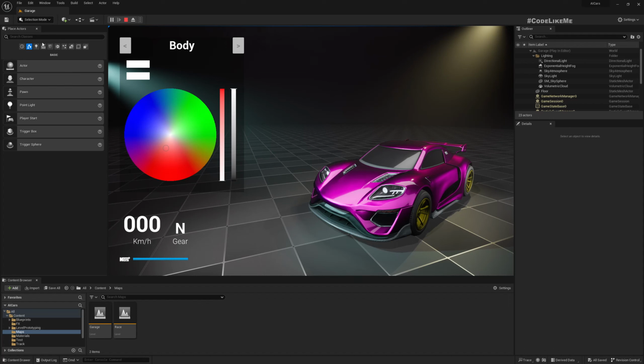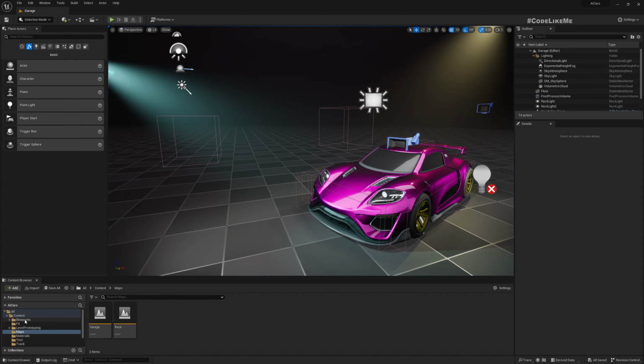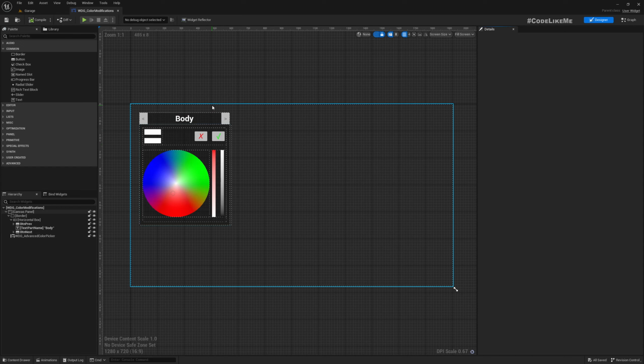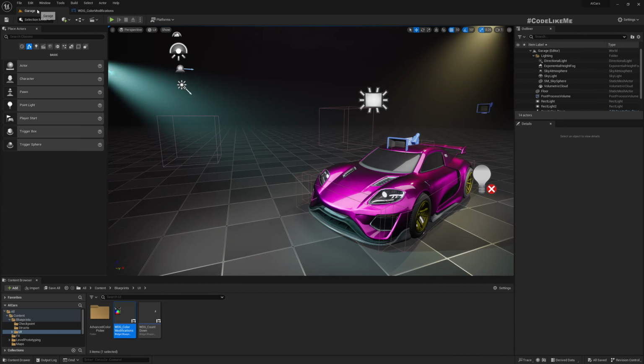And next I want to have those buttons that I already had to apply or cancel. Let me open these two buttons. So if I press apply, the color that I have selected will be applied. If I press X, the color will be reverted back to the previous one. Okay, so for that, first we need to have a way to save the colors.